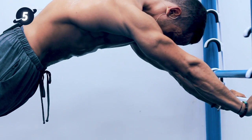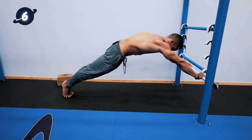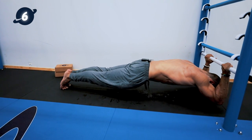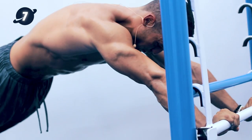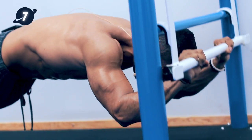Make sure your triceps are in the entire time. Even when you come all the way down, you keep them in. When you push up, if you find yourself flaring your elbows out, that means you're going way too deep. Just need to scale it down.